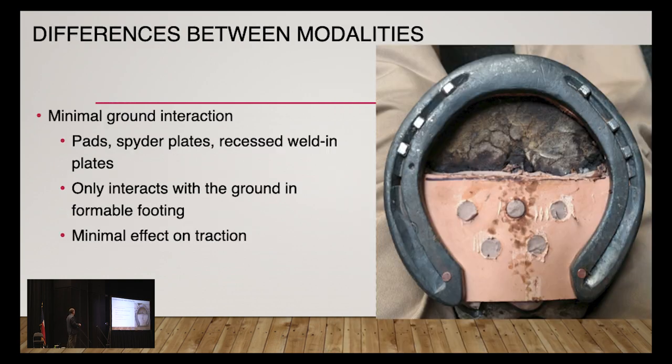And the final one is minimal ground interaction. So that's something that basically doesn't go back past the foot surface of the shoe, if you will. So a pad like that, spider plates, you can weld your heel plates down in the foot, take it further away from the ground. Which is also a cool trick, a little off topic, but if you have a horse with a suspensory injury and you're wanting to put a suspensory shoe on and you're broadening the toe, but you're concerned about the back half of the foot, that's a trick you can use.